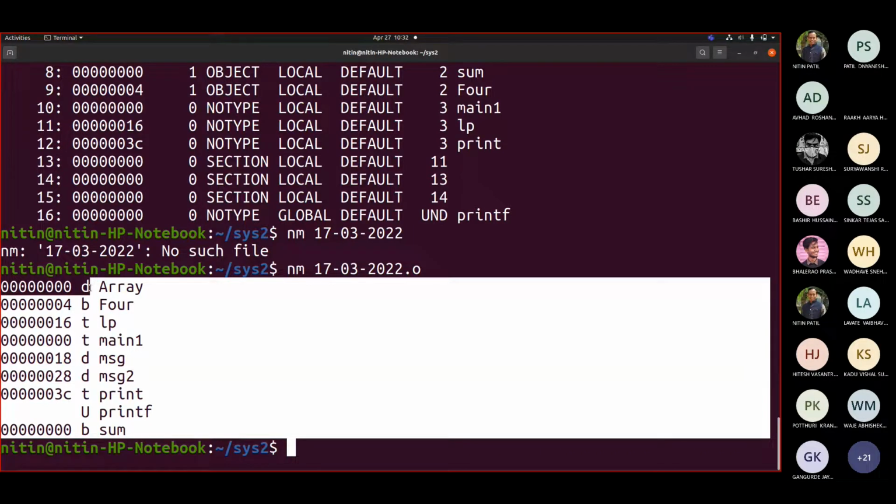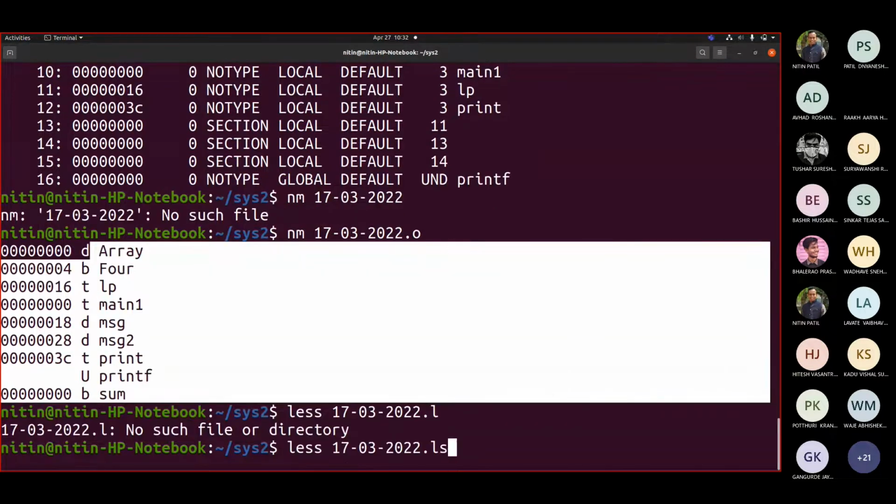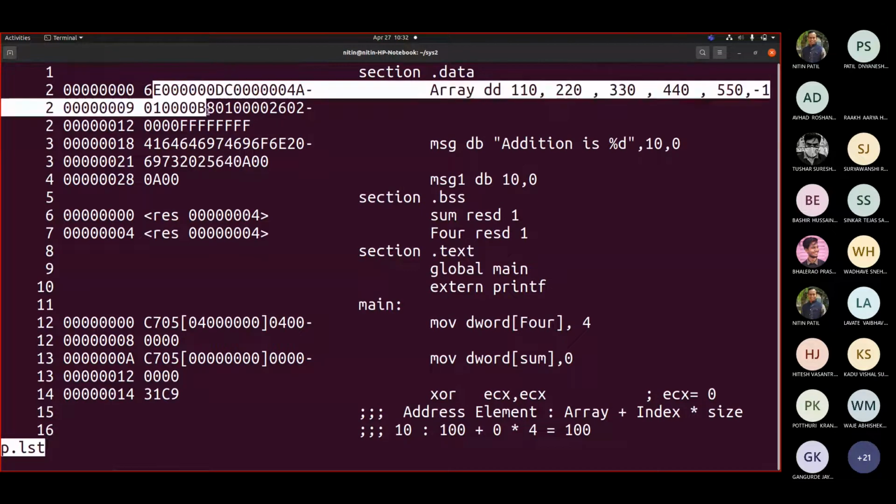Yes. No, sir. Okay. So I'm assuming that you are generating the object file side by side while you are reading. Because if I see this LST, actually you are writing this.